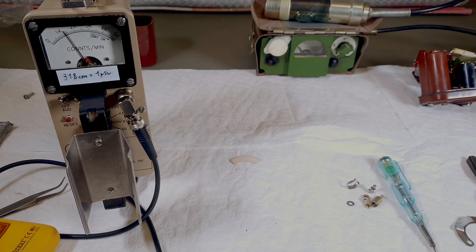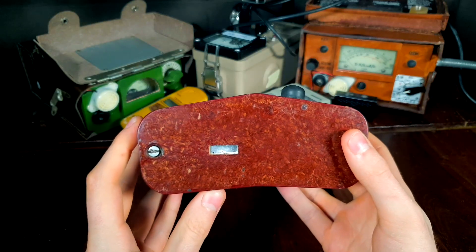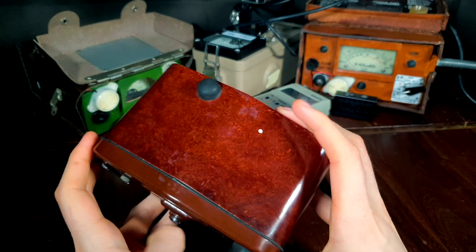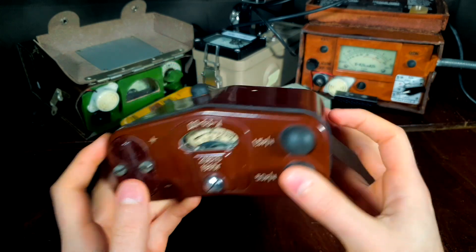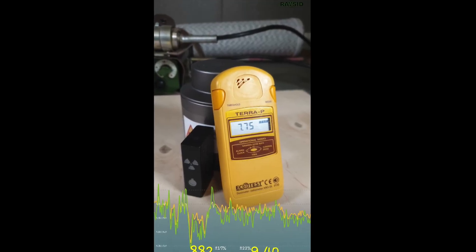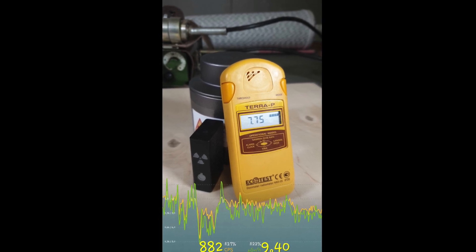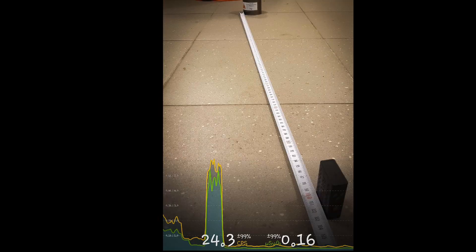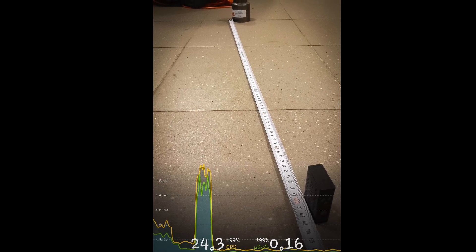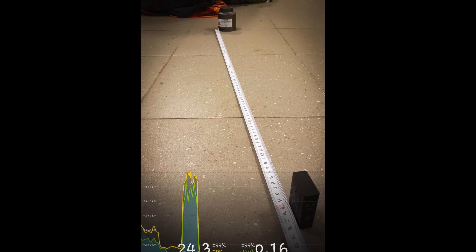In order to store the radium scale safely, I put it inside a plastic bag, which I then put into another plastic bag, which I then put into a glass jar, which I finally put into a lead container. The reason I used a glass jar is to prevent radon from leaking out. As a result, I managed to reduce gamma radiation from 420 mSv to only around 8 mSv. I also used the rule of the inverse square law and placed the lead pig with the radium scale as far away as possible. At a distance of 1 meter, the dose dropped to normal background radiation when measured with my gamma spectrometer.